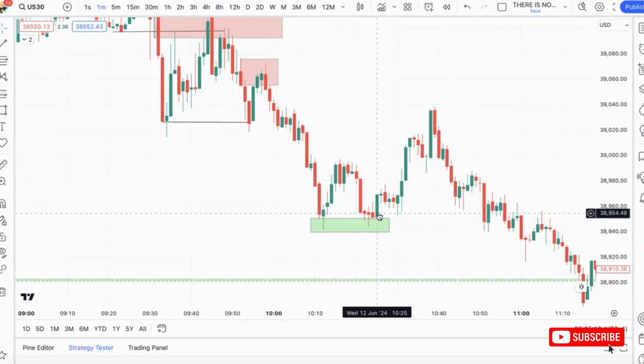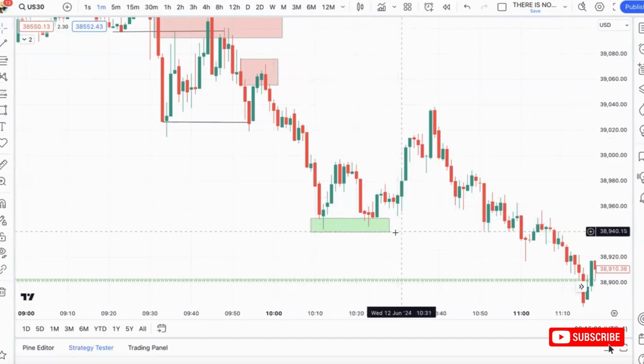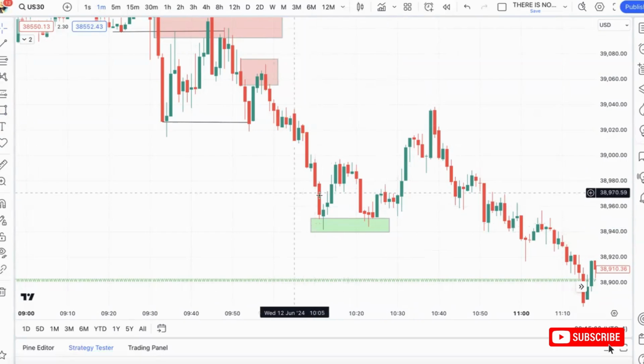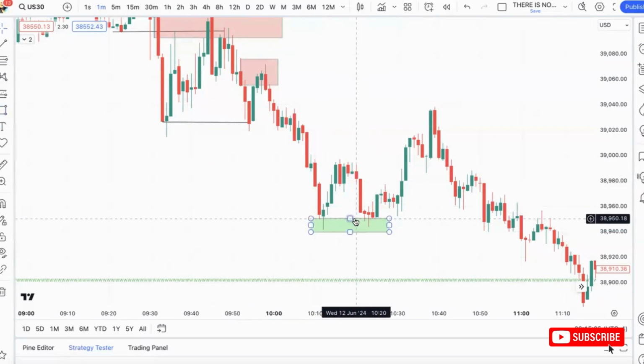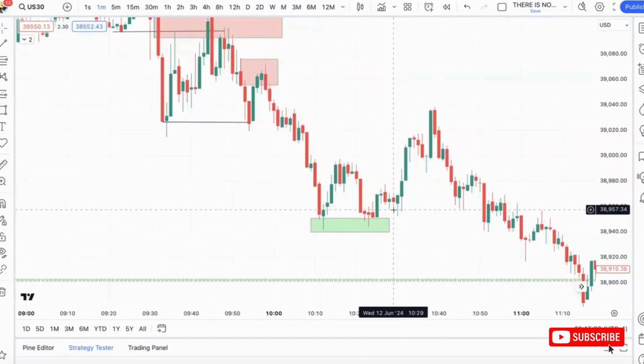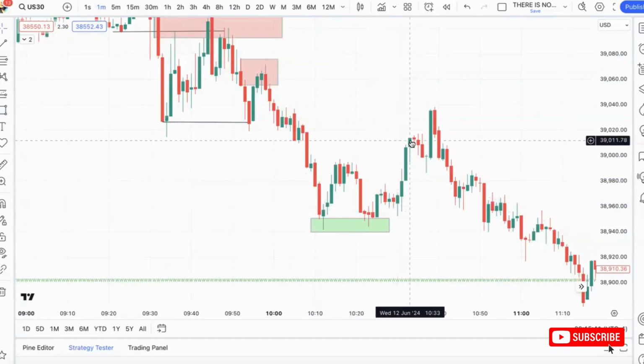Let's check this out. Price comes in this particular area. This is a warning that if you are selling and you don't want to give back your profits, you should probably take partials or you should take full profit. So pay attention to this, guys. Not only that, guys, when you see price start to leave an entry to go higher, very interesting.